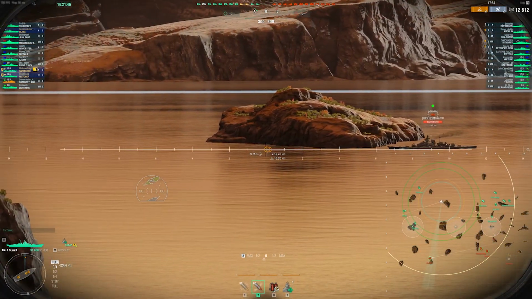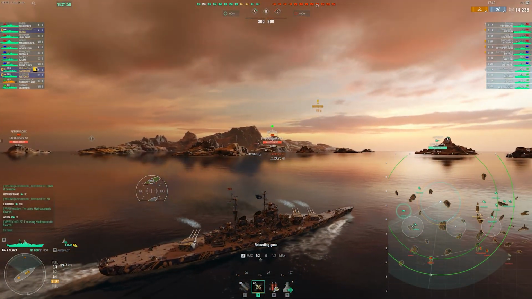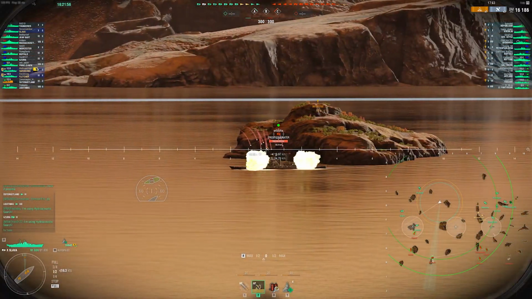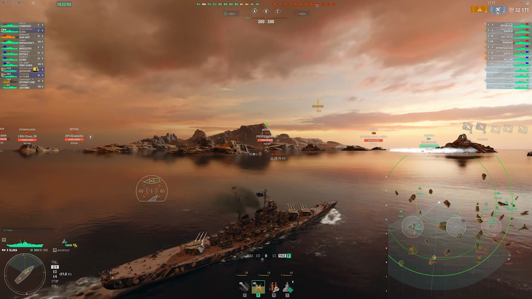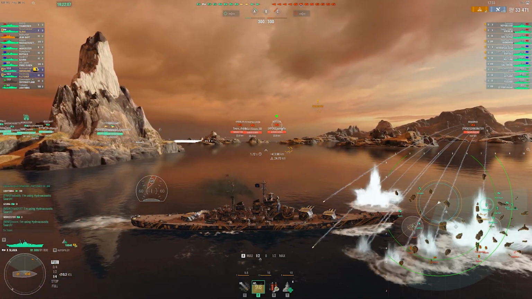But let's be honest, broadsides is what you're looking for, and that's what you're trying to get. And that's when you should be using the AP. Everything about these guns is great in their performance and penetration, that kind of thing, their shell flight time. The problem is the alpha. We just hit 7 shells there for 14k damage on a broadside Bismarck. It's a little underwhelming sometimes.